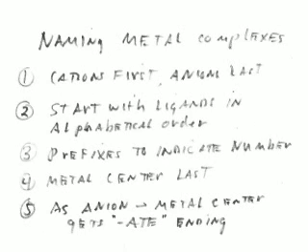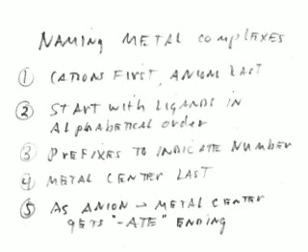The rules for naming metal complexes are fairly simple and straightforward. First off, of course, you always list cations first, anions last. And in this case, it's sort of the opposite of writing the formulas. In the formulas, you use the square brackets. You list the metal first and then the ligands in alphabetical order. When writing the names, you start with the ligands, again in alphabetical order, using their ligand names. Use prefixes to indicate how many of each ligand you have, and then you come to the metal center last. And that is all one word.